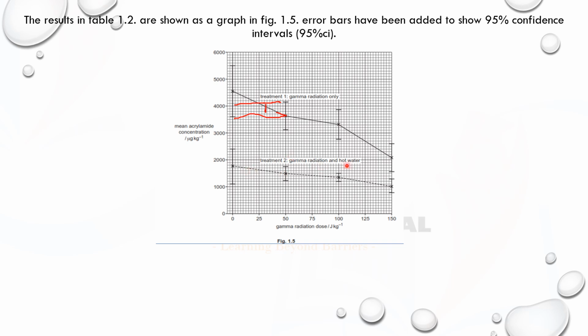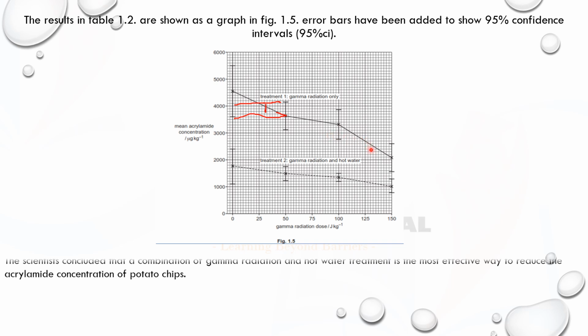But what doesn't support it is this: if you check each of these, you see that they overlap. So it doesn't seem the hot water has an effect, because for gamma radiation and gamma radiation with hot water, every dosage overlaps. So this does not support it. And if you check this one, there's also a decrease in gamma only. So this is the analysis.